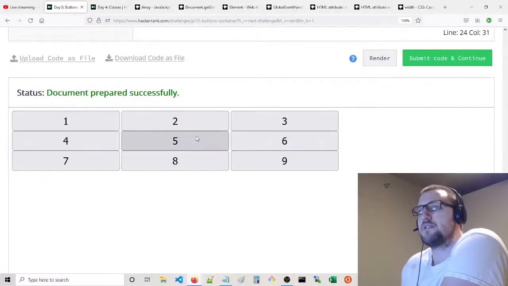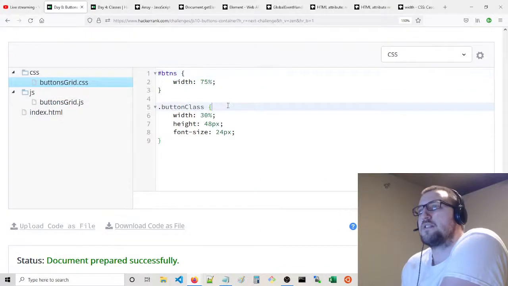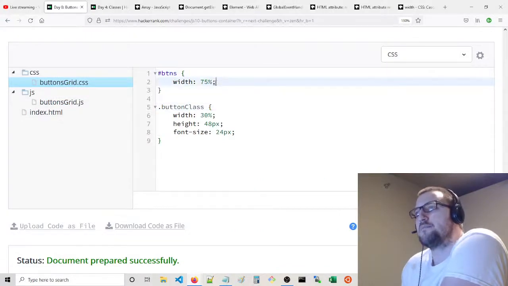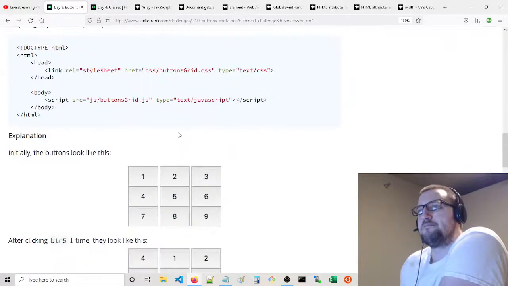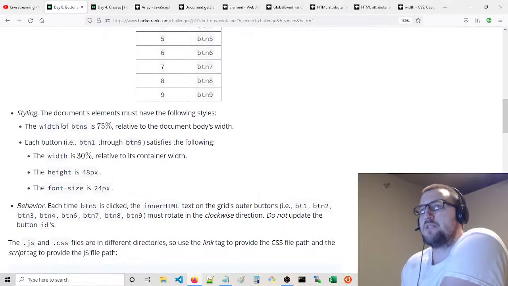Question though is, I don't think this looks right as far as the CSS. 75% relative to the document's body width to its container width.